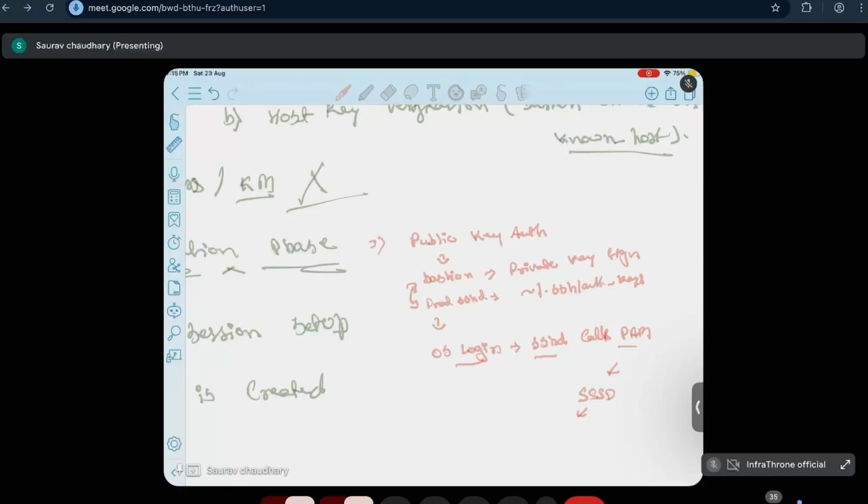If the user has the SSH rights, this is how the flow happens for the authentication. First, it will check the authorized key, and the bastion will make a connection from the private key signature. The prod SSHD will cross-verify. Then it will check whether the OS login has been enabled or not.